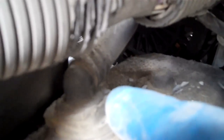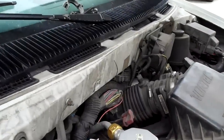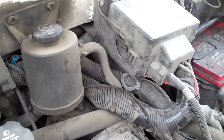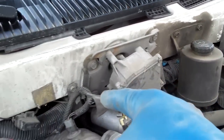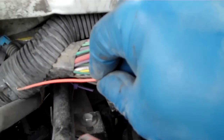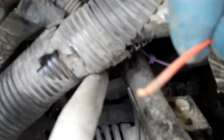Somewhere along here something's bad. I follow the harness and — aha, look — it's all crumply and something's wrong here. I check at the PCV fitting to see if there's a problem there and there's not. I check a little further up, there's not. So you've got to go up to the front of the vehicle and check. I'm looking at the harness and I know the orange wire is inside this big fat harness that runs the length of the vehicle. I pull the wire out and tug on the orange one just a little bit to probe it. As I tug on it, you can see how the harness is laying on the receiver dryer line, on the low pressure line. Apparently this orange wire was at the bottom of that — it took the brunt of it and that's where my break is.